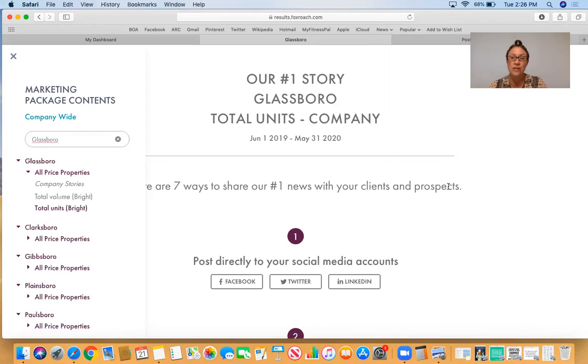So usually you'll get an email to your Fox and Roach account from Rajiv saying that whatever the month is, the #1 market story is ready, so that you know when it's here and you have access to it. The subject line will say May #1 market story or June #1 market story now available. And they have a link right in there. So if you don't want to have to log in and find it, you can literally just click the link in the email and it will take you right to this website so you can look it up. Okay, so that is the #1 market story.